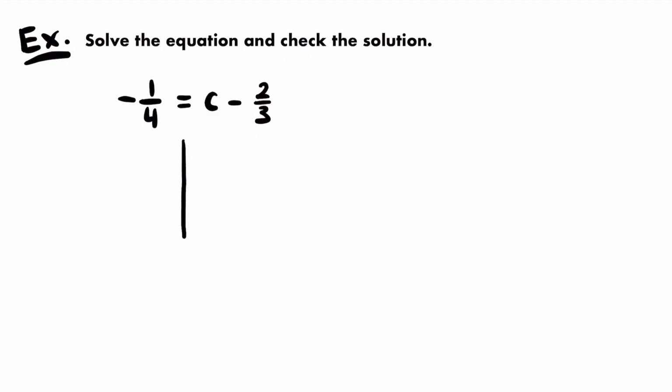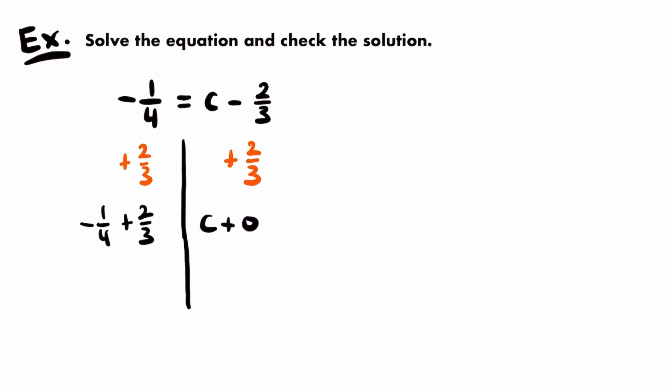So drawing a divider here, we are going to add 2/3 to both sides of the equation. And so on this side, negative 2/3 plus 2/3 is 0. So we get c plus 0. But then on the other side, it's a little bit more complicated because we're adding two fractions that don't have a common denominator. So we will have to do a little bit of extra work there. So I'm just going to write it down like this. Since it's not easy to just add these right away, I'll write it as negative 1/4 plus 2/3. Okay. And so now we can work on actually simplifying that. We do need to get a common denominator.